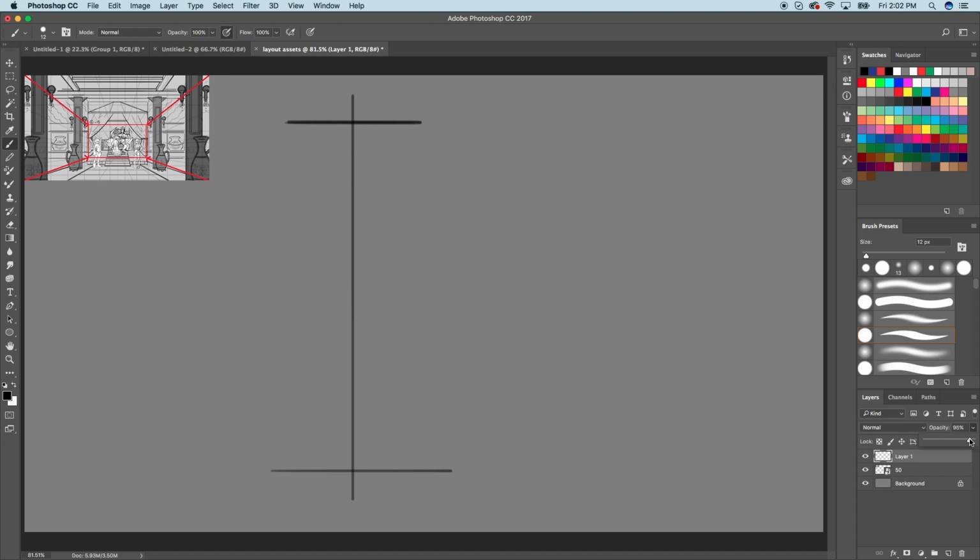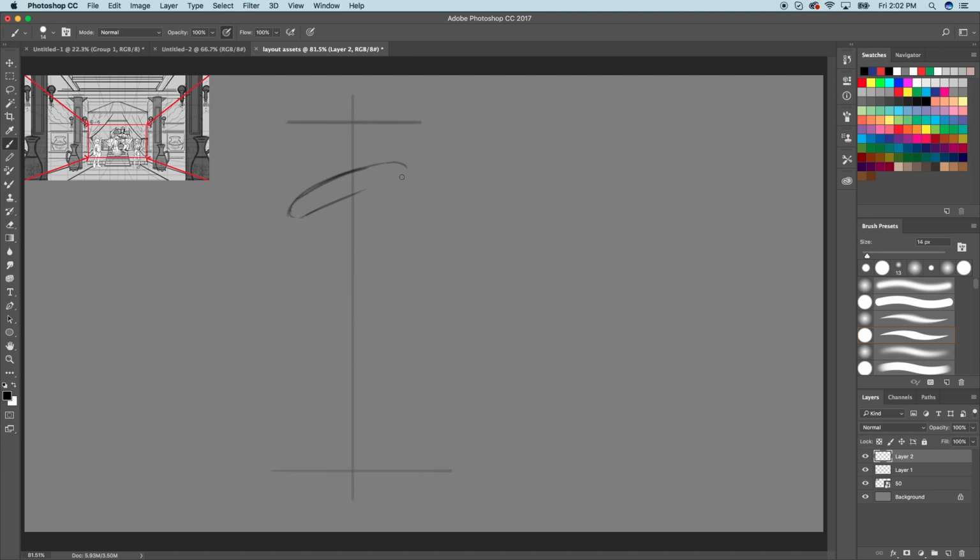I'm going to lower the opacity on this, and I want something that feels a bit fantasy. I want something that has dragons around it.